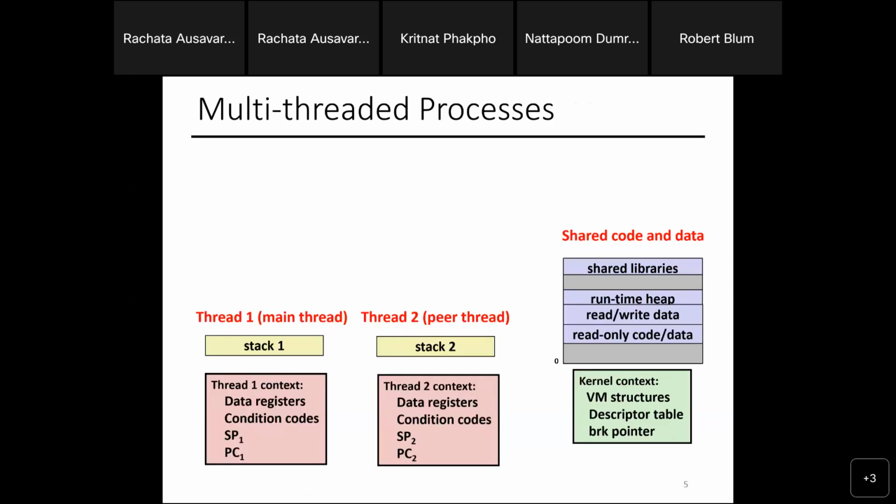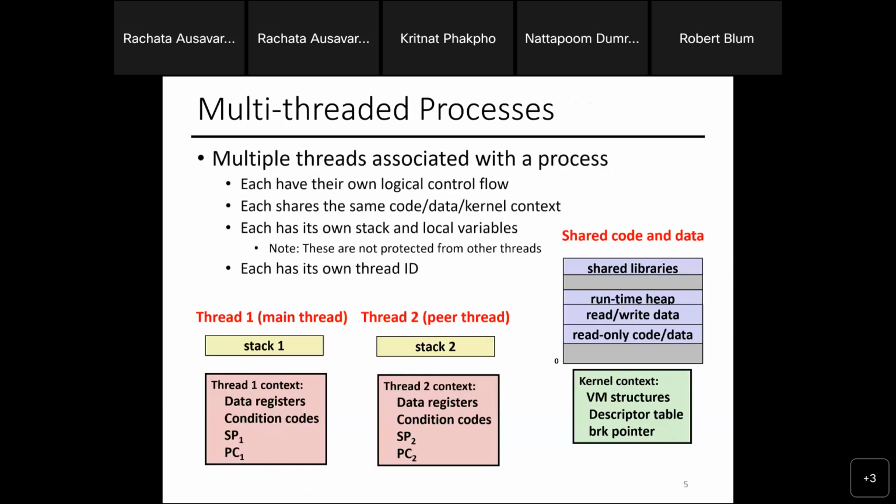All right. So when you have a multi-threaded process, each thread basically has its own logical control flow, obviously, but they run two different things. They have their own independence. They should be able to run their own thing. So the control flow is independent. They have their own logical control flow. But they share certain things. What are the things that they're sharing?